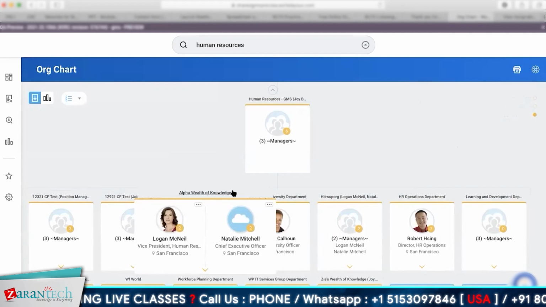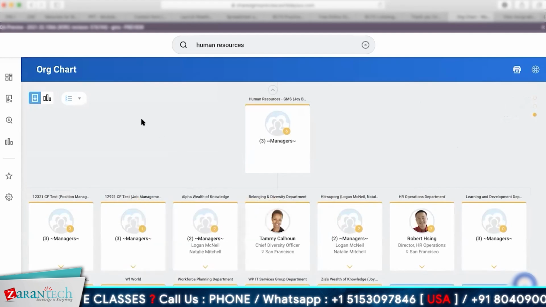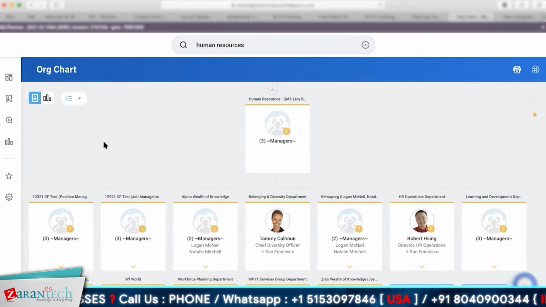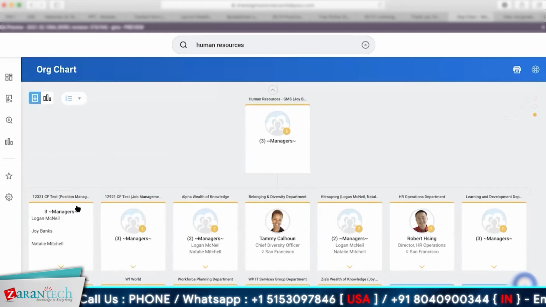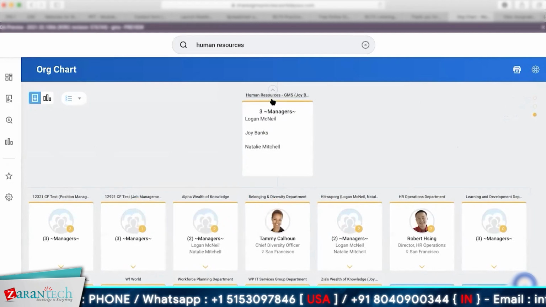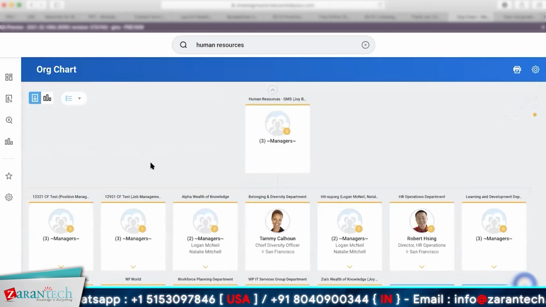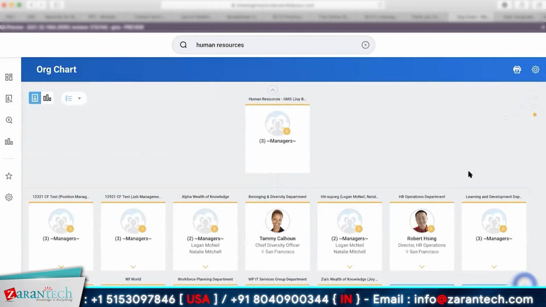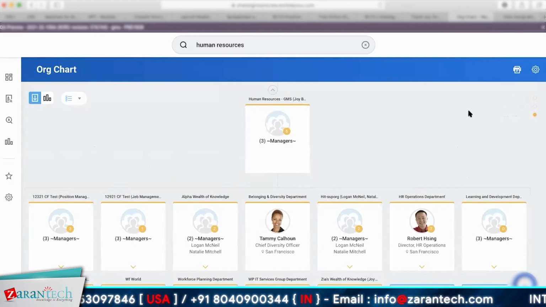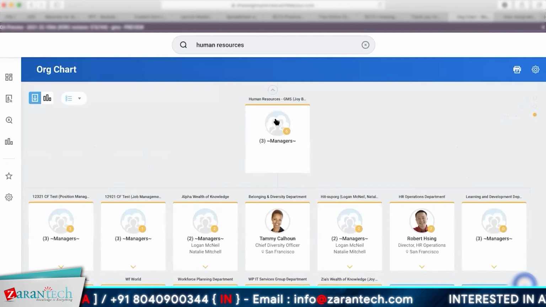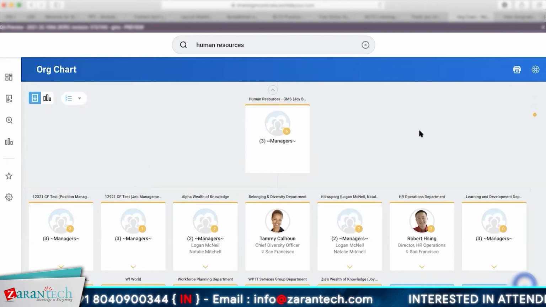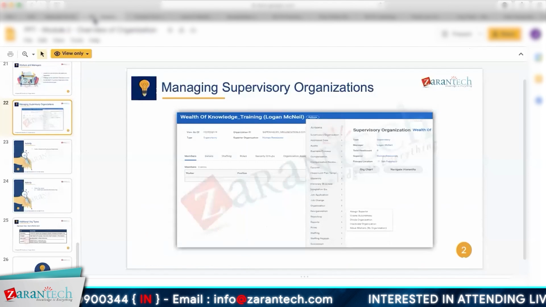So alpha, wealth of knowledge, this is the one that I actually moved from wealth of knowledge to human resources GMS. So we are basically moving superior organizations. That's how we can actually change the structure. So this is what we have done over here.